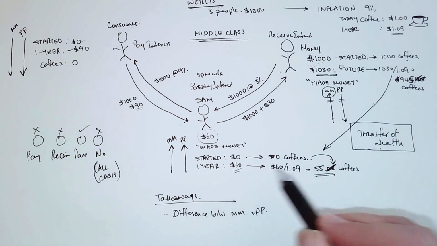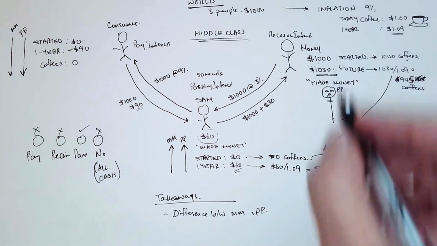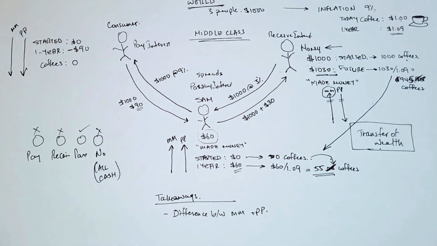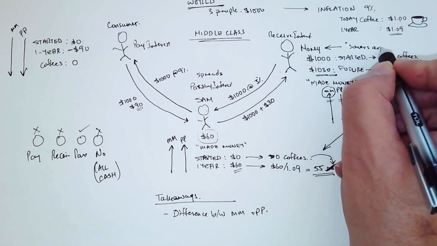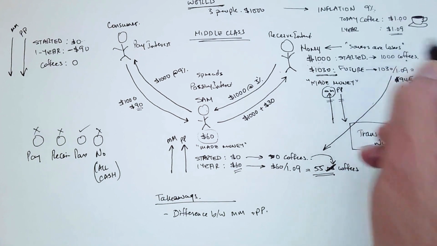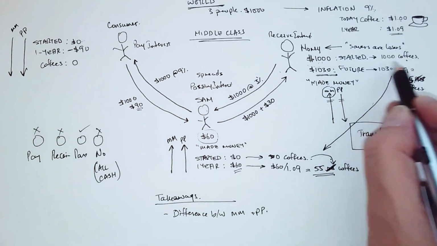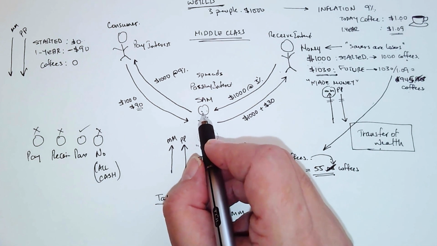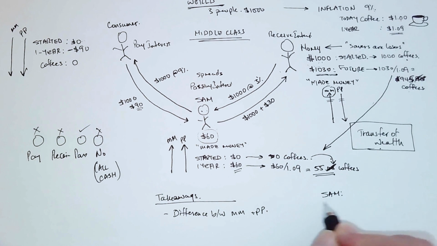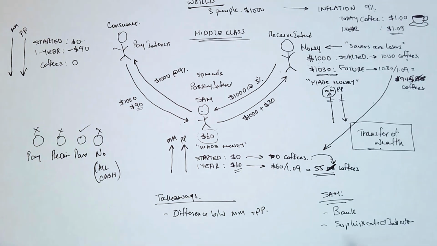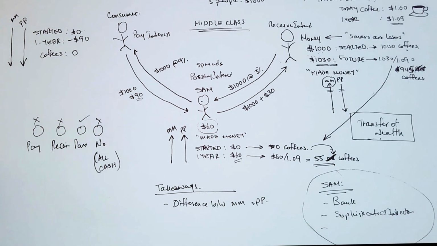So if you just keep your money in the bank, this is what Robert Kiyosaki was talking about. Savers are losers. Okay, what he's talking about are people that keep their money in the bank, and this happens to be the bank. By the way, this here is Sam, could be the bank. Sam could be any sophisticated investor. Many people play Sam, but it ends up being a very small group as a percentage of the population.